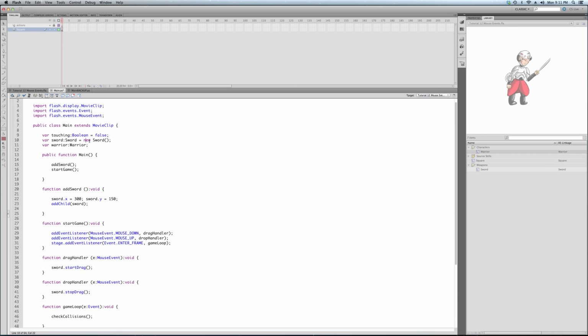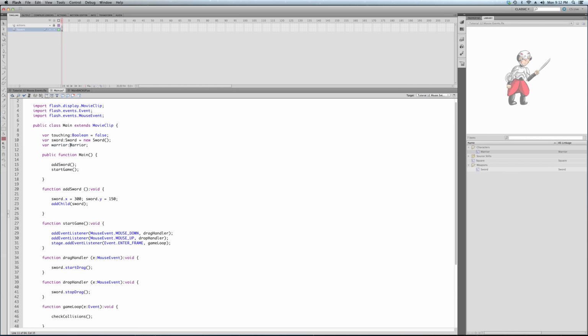Basically, the new keyword is what signifies it, followed by the name of the class, of course. But this here is still creating a warrior object, but it's not constructing it. That's a difficult thing to explain. You'll just have to sort of see it in practice. You're prepping it, but it's not actually constructed. But it does exist, and if I traced it, it would not come up null.